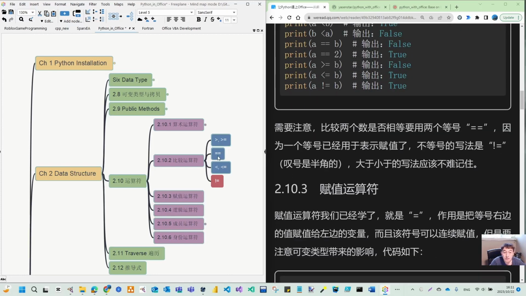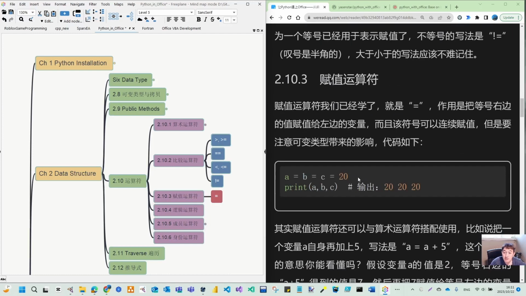The only thing to be cautious about is when comparing whether two numbers or two data types are equal, you need to use a double equal sign, not the single. The single equal sign is used here, and that is the assignment. That is the basic thing, but you can see this sample.